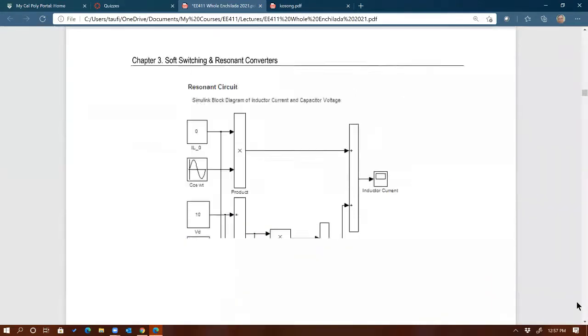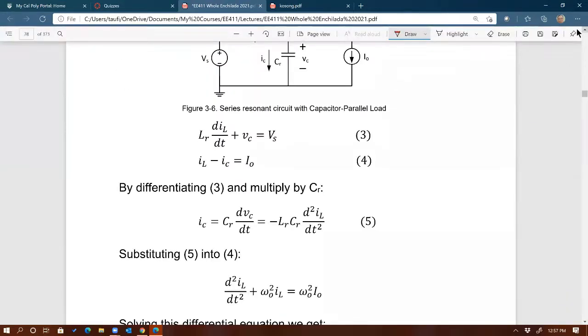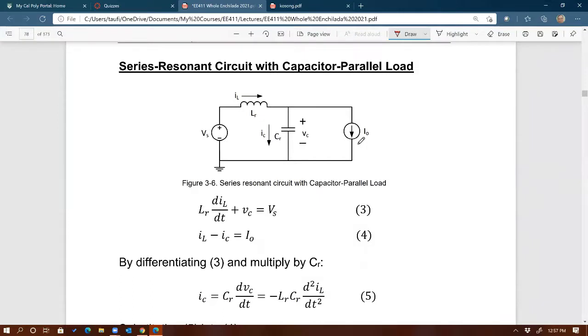That's good news. What about the other types of resonant converters? Here's another one, right? Again, you have LC, but here you have 2 independent sources. VS connected to LC this way, and then in parallel to the resonant capacitor, we have this current source, right? Please try to remember this resonant converter, because this is the one that we're going to use for the first topology that we'll be learning this week. It is going to have this resonant circuit.